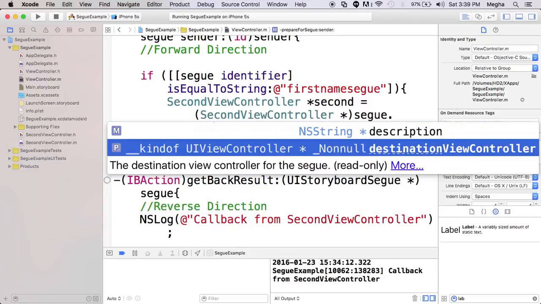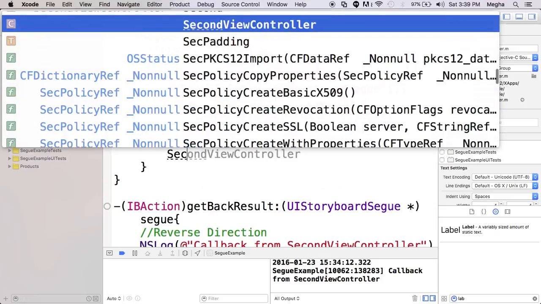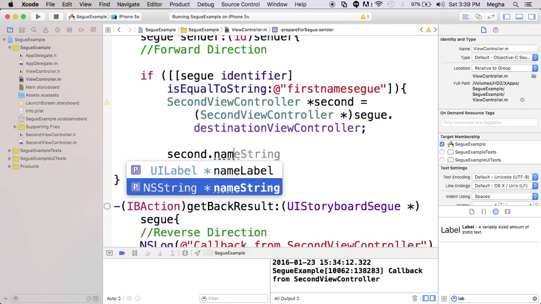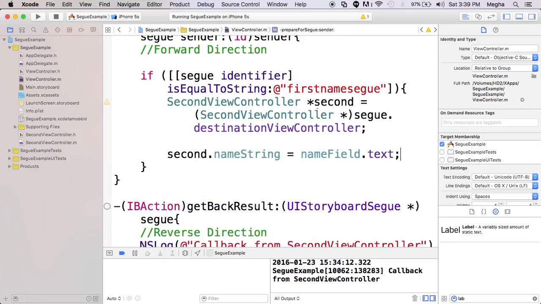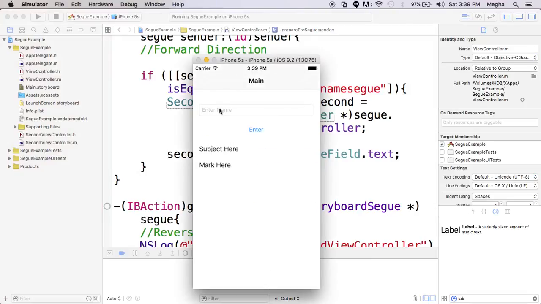So destination view controller, second, name string is going to be name field text. So it is setting the value of name string from whatever you type in your name field, and that will automatically be added over there. So we'll test. So we see the name here.